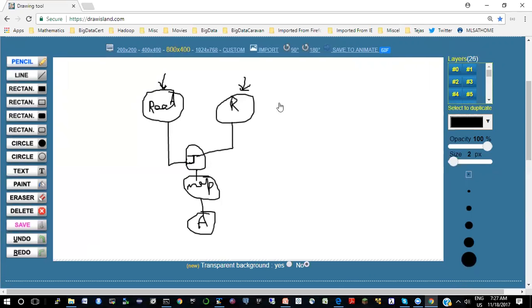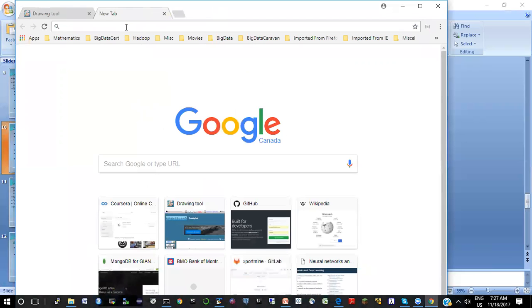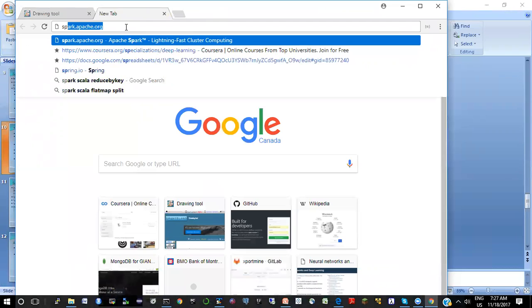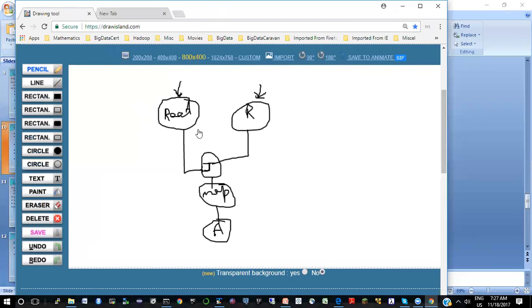So this essentially represents a DAG, and executing this is basically running your program.